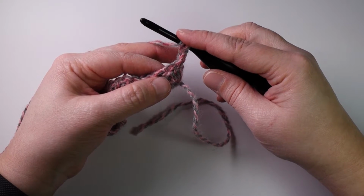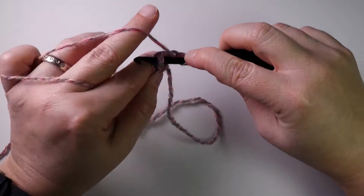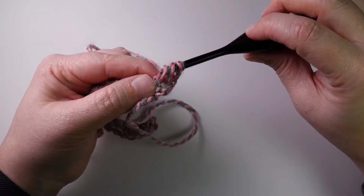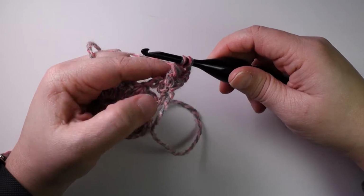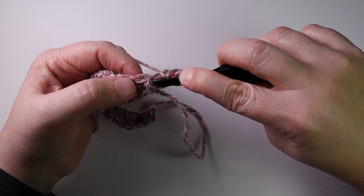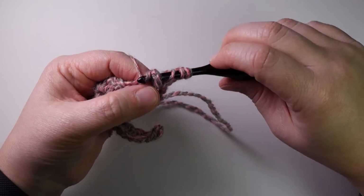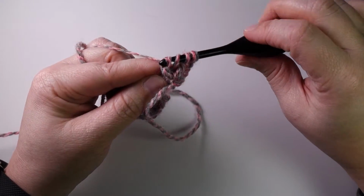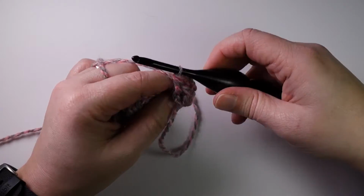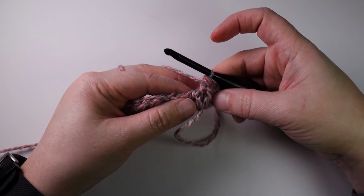To do that, yarn over the hook, insert your hook from the front to the back to the front, yarn over, pull up a loop, yarn over, pull through 2, and we're going to do the same for the next one. So yarn over, insert your hook around the post of the stitch from the front to the back, back to the front, yarn over, pull up a loop, yarn over, pull through 2. You have 3 loops on your hook, yarn over and pull through all 3, and that is your first front post double crochet 2 together.